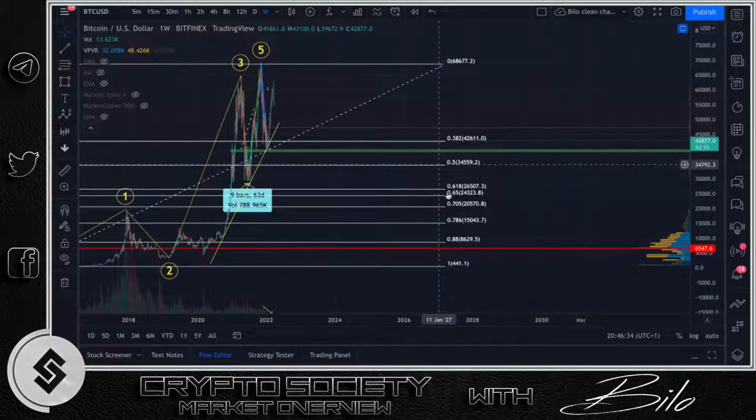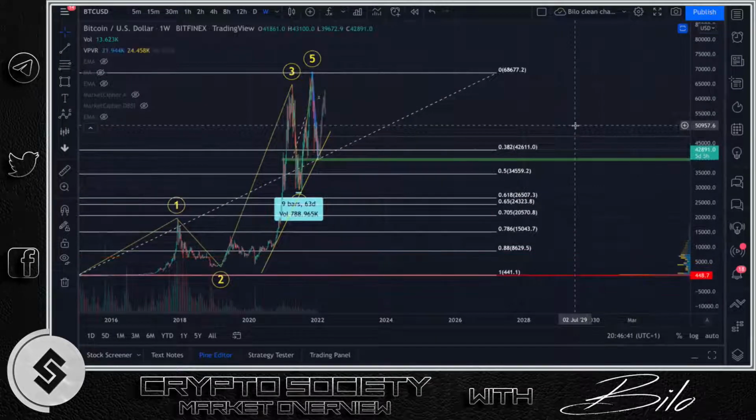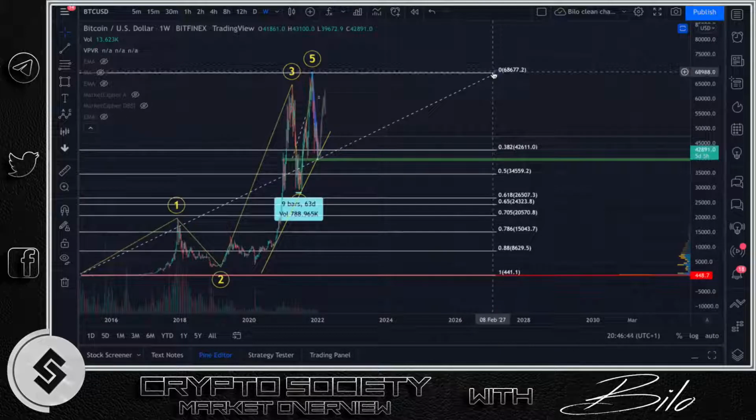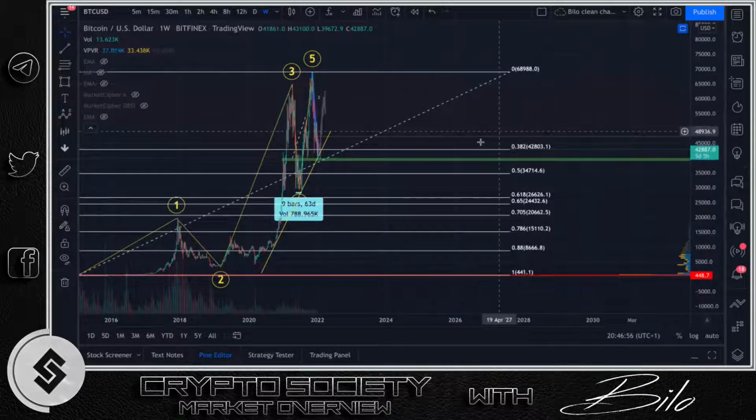It's obviously lower. It's between 38 and 50. But these are important numbers in Fibonacci, not because it's magic, but because many people rely on these numbers to trade. So anytime you have a bunch of people agreeing, because they were all taught that way, these are important numbers, it becomes somewhat of a self-fulfilling prophecy. The most important number is what's called the golden pocket. The golden pocket lives right here at 61.8.